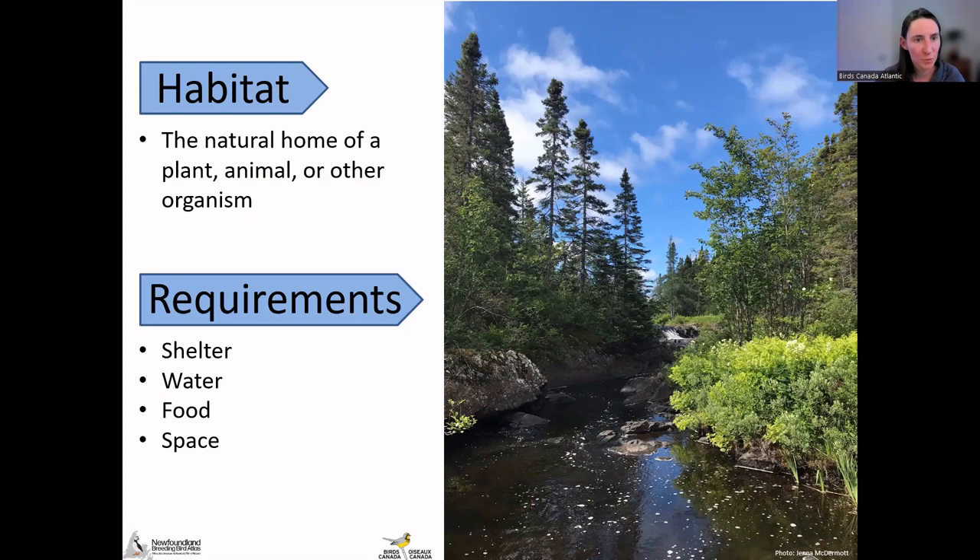When we're talking about shelter for birds, we're not talking about walls and a ceiling — shelter for a bird is really anything hiding them from weather and predators. That can range from a single tree or bush, a rock cliff that keeps them from predators at the top, a riverbank, the dense plants on a forest floor, or the presence of fallen logs in the forest. Anything like that is providing shelter for these birds.